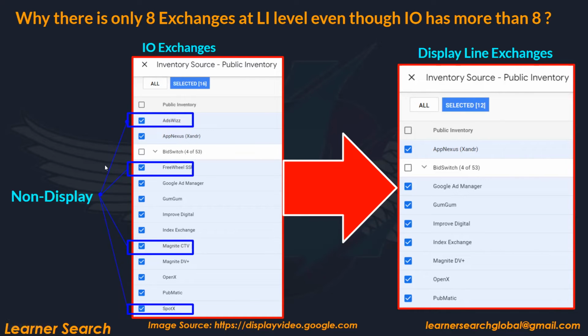These exchanges provide non-display inventory. Look at the display line item: the 8 exchanges selected are AppNexus, Google Ad Manager and others, apart from the 4 I highlighted. So these 4 are non-display and the remaining 8 provide display inventory. That's the reason when it inherited, it took only exchanges which give display inventory.